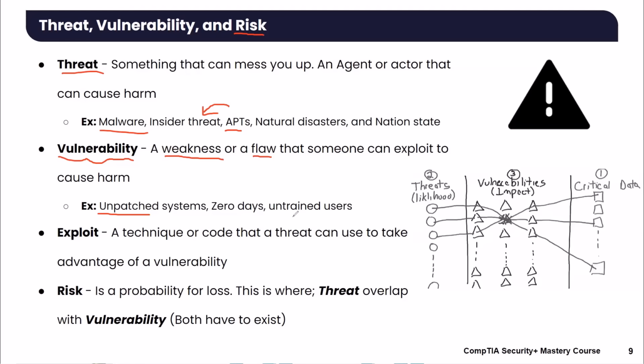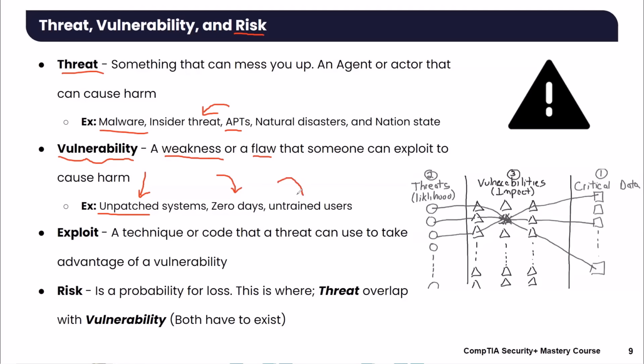Here is the sweet spot. We are in charge of the vulnerability. Like I mentioned earlier, we're not in charge of the threat, but we are in charge of the vulnerability, which means we can control this. We can decide to patch the system. We can do some threat hunting and figure out what are the 0-days, what are some of the vulnerabilities that are here that we don't even know exist in the first place.